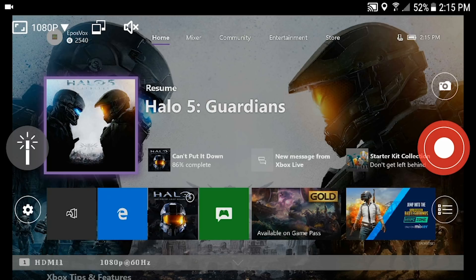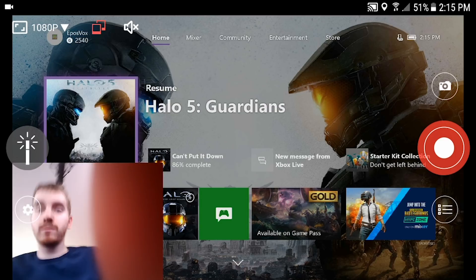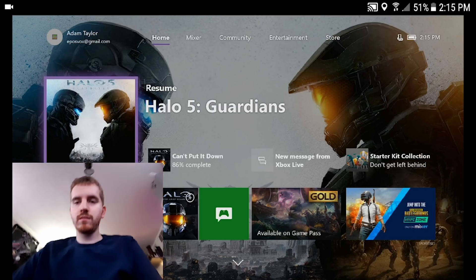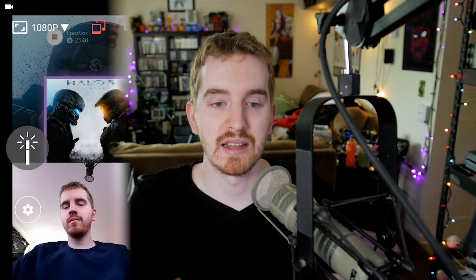You can only do mobile capture via their Cloner Alliance app, which they recommend. There are a couple of capture cards listed as Cloner Alliance on Amazon as well. Through the app, you can record, live stream, and even do picture-in-picture — I got a couple seconds of me doing PiP with the front camera and the Rii capture card pulling in. That worked, other than the audio not coming through, possibly a bandwidth issue since it's only USB 2.